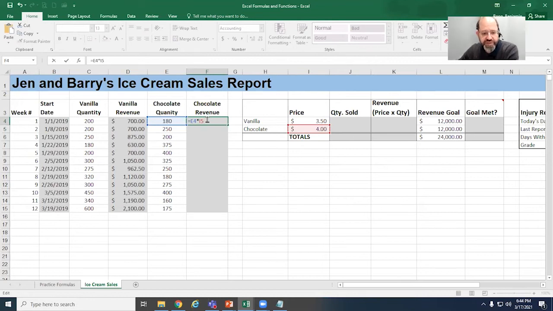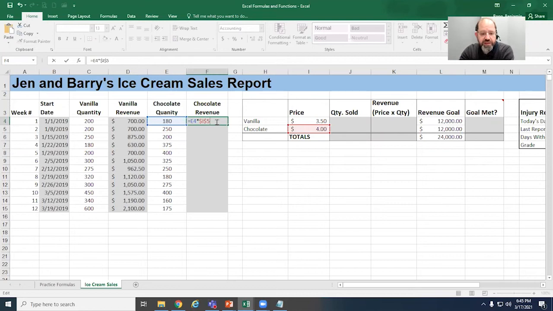Now there's another shortcut for converting a relative reference to an absolute reference. And that is the function button, F4. I've got my cursor next to the I5 cell reference. If I hit F4, it immediately adds dollar signs in front of the I and in front of the 5 to create an absolute reference.